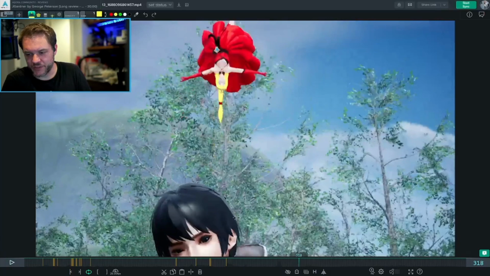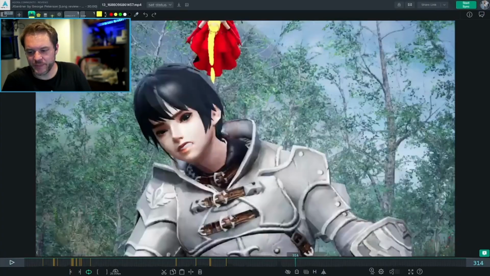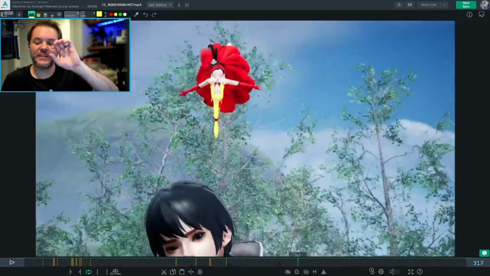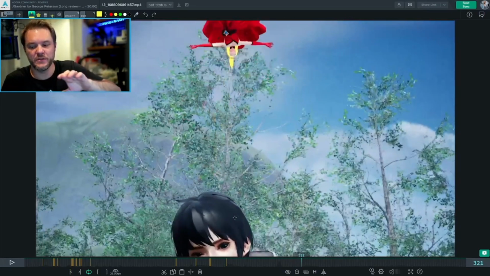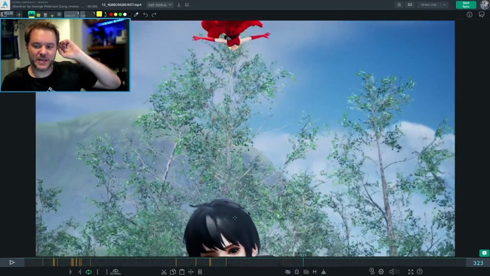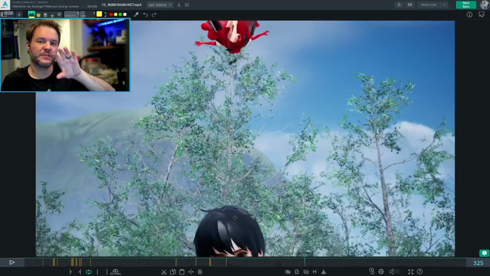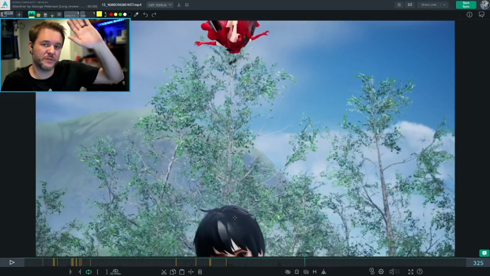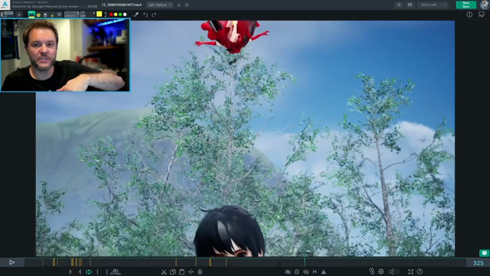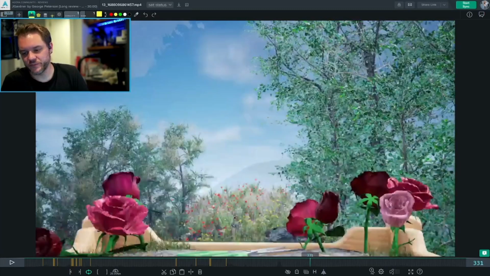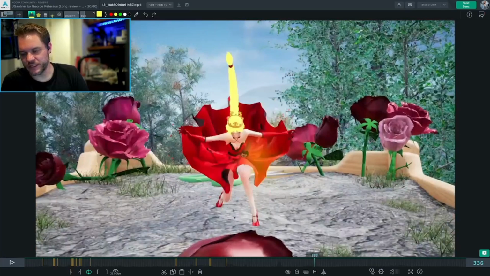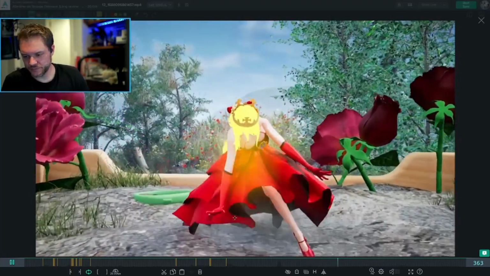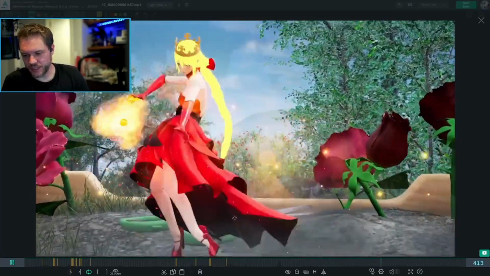One thing that I think you could work on here is the camera. It feels like the camera follows her up real well and then just stops rotating. It's still translating back, but it stops rotating, and I think that if you ease out that rotation, it's also cool to have her go above frame, that's okay, but the rotation of the camera just locks, and that's what draws my attention. And then here, this landing is cool. That's real cool.